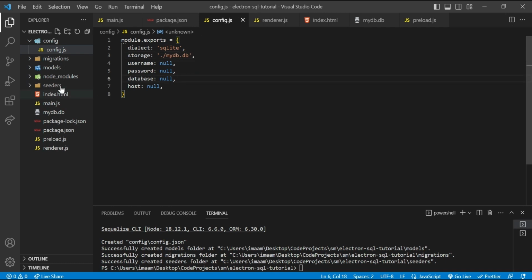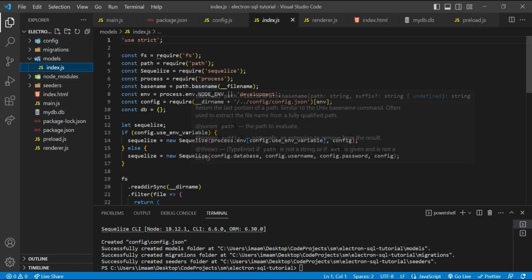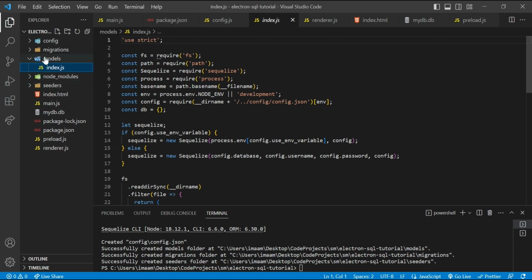So save that, and then since we changed the boilerplate Sequelize CLI gave us, we have to change our index.js, which was basically connected to the config.json file. As you can see here, now we changed it to config.js file. Just get rid of that, get rid of the env because we don't need that either.